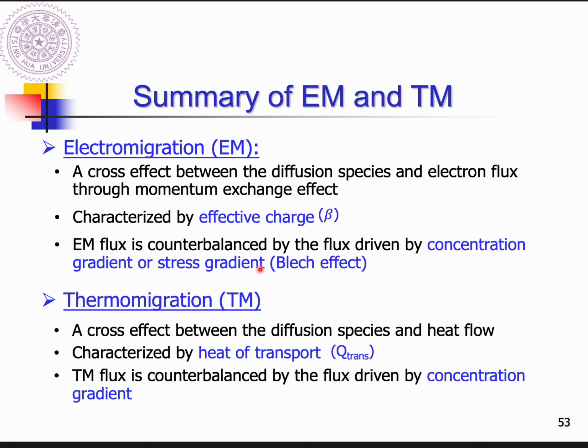the stress gradient. And regarding thermal migration, which is a cross effect between the diffusing atoms and the heat flow, we also use the term heat of transport to describe the direction of diffusing atoms and also the exact amount of the atomic flux driven by this temperature gradient. And the thermal migration flux can be counterbalanced by the flux driven by the concentration gradient.